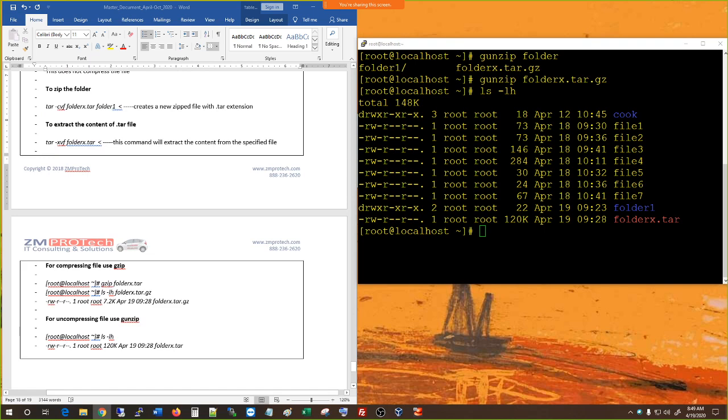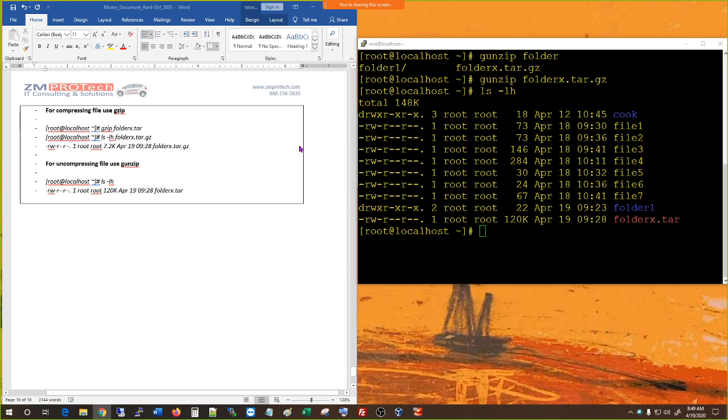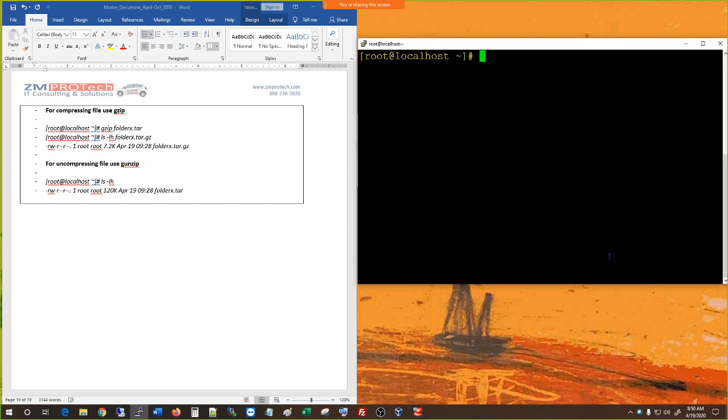Let's see what else I need to cover. Okay, this is it. These are the basic commands here. But don't hold me to this. These are the only commands I showed you so far. There are hundreds of commands out there, but these are the ones which will prepare you to run the basic commands. We're going to learn a lot of commands in the next 6 months.